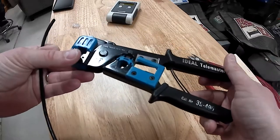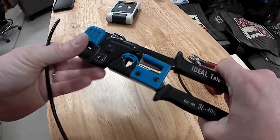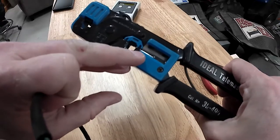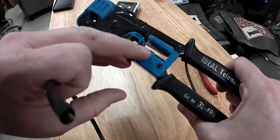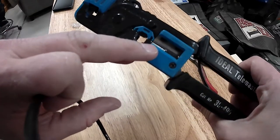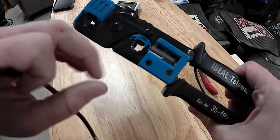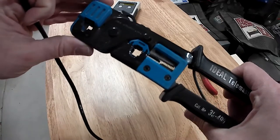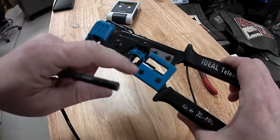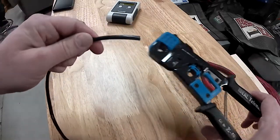Most crimpers have the cable cutter and the cable stripper, and you can use these, but you have to be very careful. Looking at the stripper, you can see that the distance between blades is very minimal, and if you were to just chomp right down on the cable, you're going to end up cutting through some of the actual conductors inside the Ethernet cable.